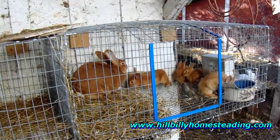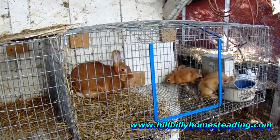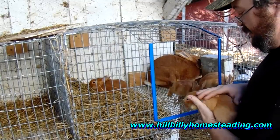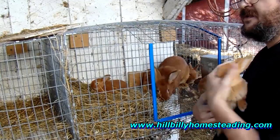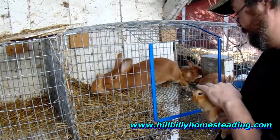I have to rebreed Calypso. Why? Didn't make it. Neither one of them? Okay, well, you saw it here first. You heard it here first, folks. Calypso's babies. Dana just checked on them and they are gone. So Calypso, she'll get a few days to recover and then she'll go see the buck again.